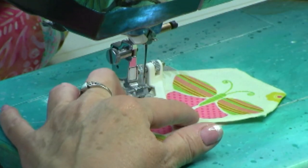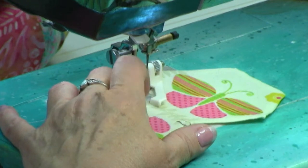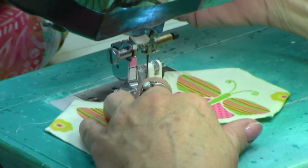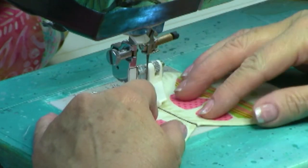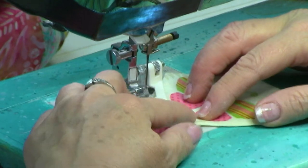And the focus isn't on the needle. The focus is on the guide and getting it in the middle of these two hexes. It's also making sure that your V is centered.